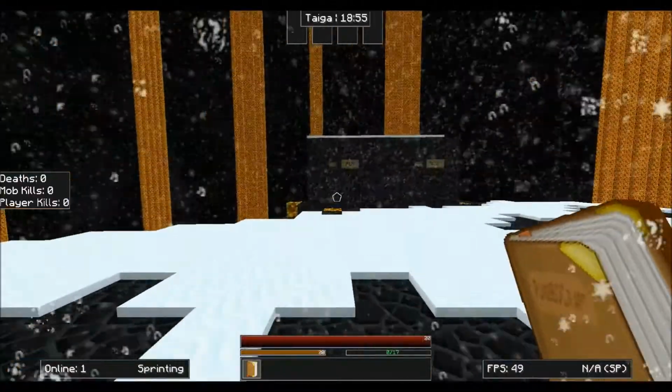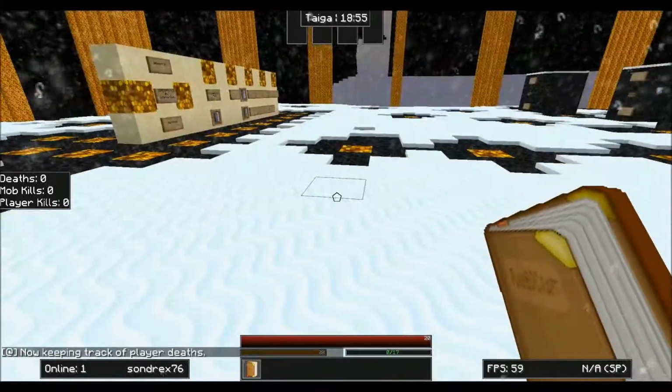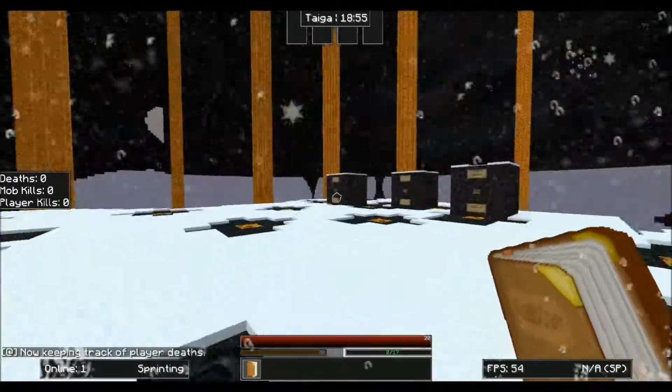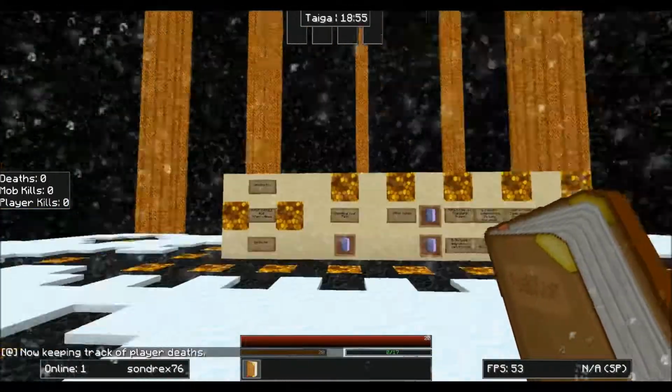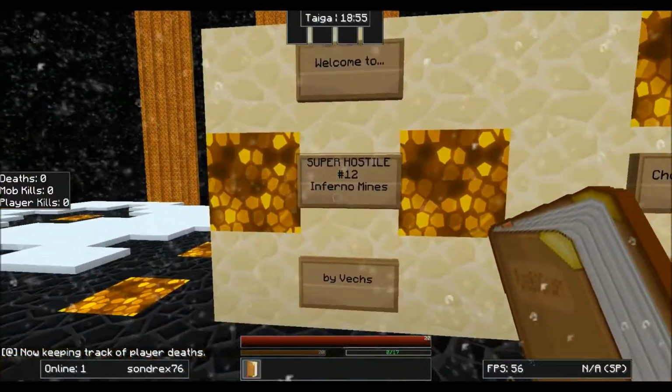Inferno Mines, was it. So, I will just enable the death counter here. As you see, I'm not playing entirely vanilla, I have some mods, but let's go on with the map.